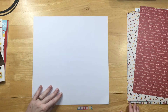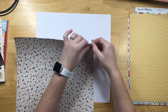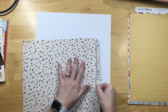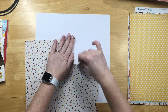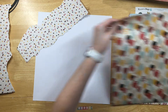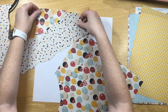I'll flip this page over just so I know what the 12x12 size is. Then I'm going to take each of these papers and rip them into strips and lay them diagonally. I decided to rip them because I'm not good at diagonals or triangles, so if it's a little wonky, it looks like I meant for it to be that way. I took the polka dots and the balloon paper and ripped the corner for my top corner.